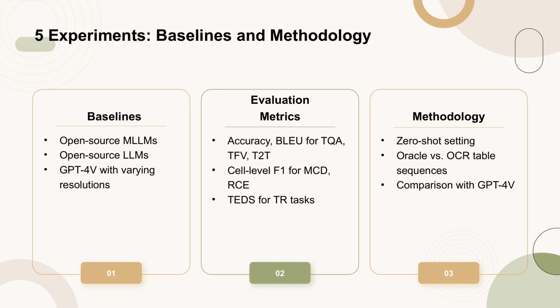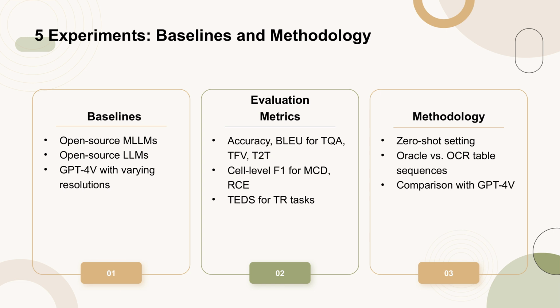In this section, we discuss the baselines and methodology used for our experiments. We consider 3 types of baselines: open-source multimodal large language models, MLLMs, open-source large language models, LLMs, and GPT-4V with different image resolutions. For evaluation, we use various metrics such as accuracy and BLEU for tasks like table question answering, TQA, table fact verification, TFV, and text-to-table, T2T.